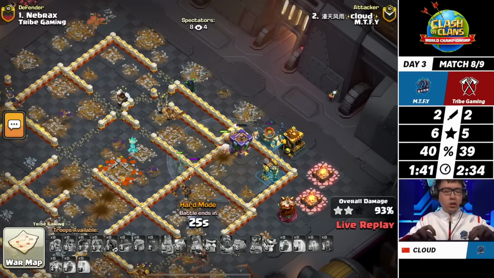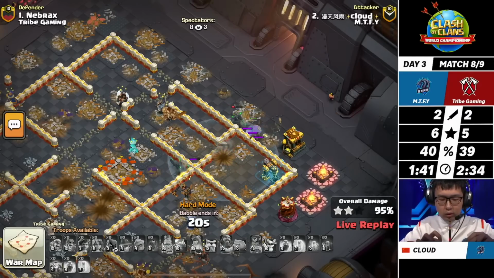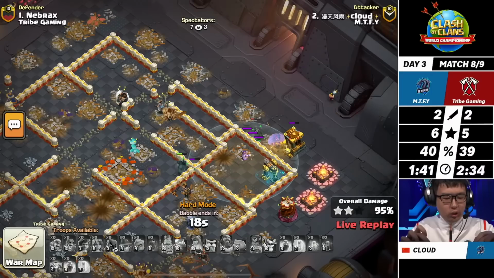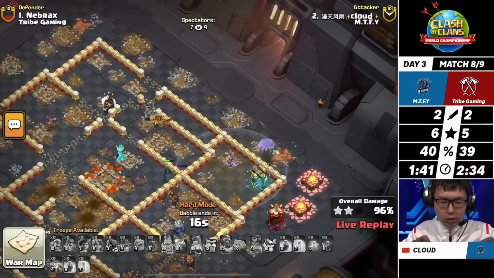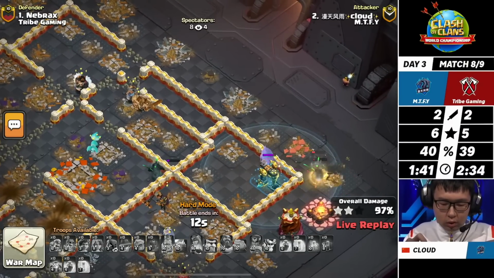The P.E.K.K.A. is stuck. Another P.E.K.K.A. on the outside. The Bakery trying her best. Diggy really might be the MVP here. I think you're right. I think Diggy just saved that Apprentice Warden long enough so that he can get it. It could still be a defense. Time is ticking away. 12 seconds.